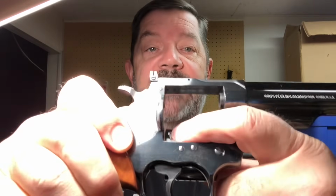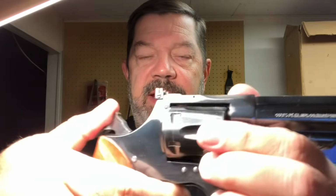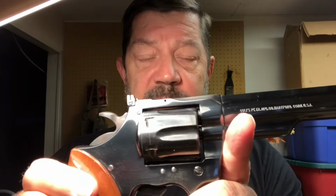And why is that? Well, if you look right here on the cylinder, you'll see that there is an indentation, and that is where this guy right here on the bottom grabs it. Okay, so as your gun wears, or if it's not properly manufactured, you're going to see that one cylinder to the next might be different, and you'll get a little bit of a different lockup. And that could be a lot of things, but typically it's just manufacturing. That's why you'll hear comments such as, hey, this particular cylinder shoots better than the others.